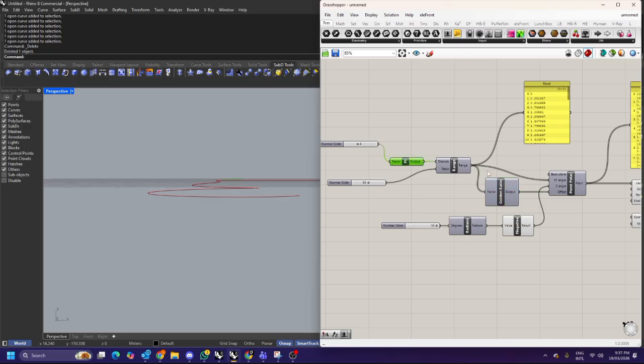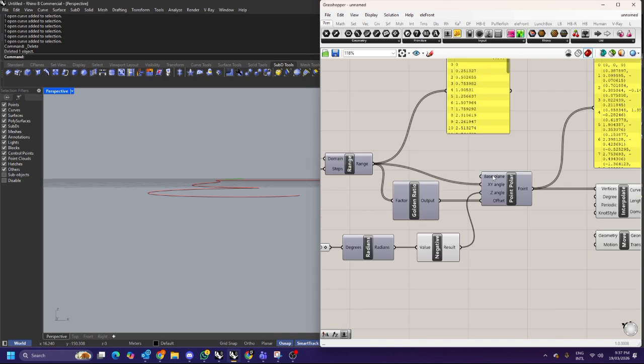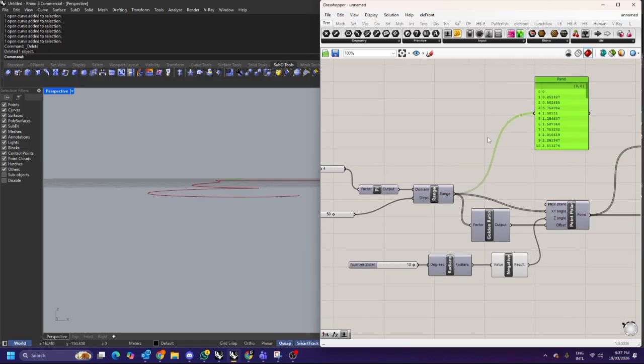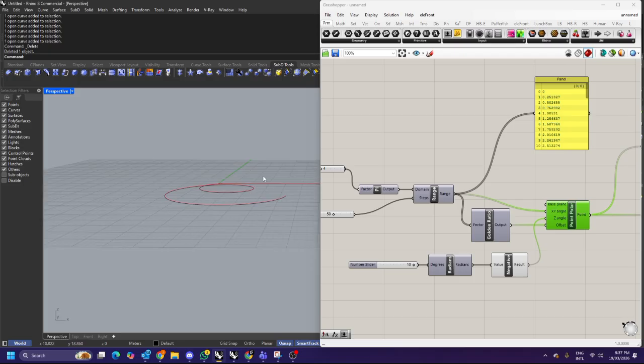So the base plane is a problem here. It starts from the base plane. I need to start from the top. If I start from the top, it'll spiral all the way down and it lands on the Z plane.